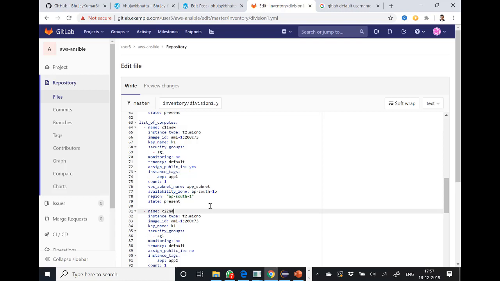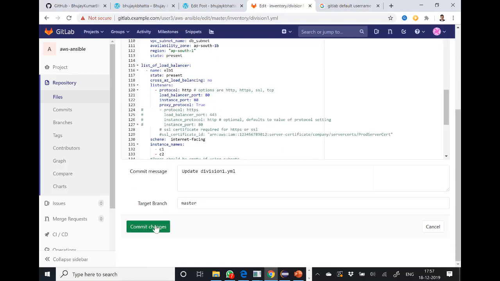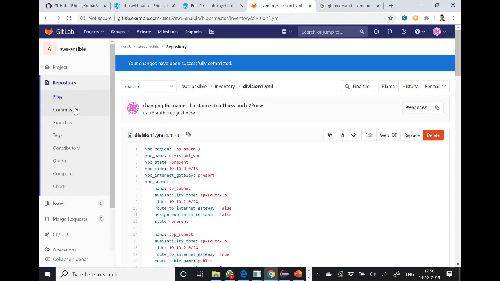This is also new, he's changing it. Let's see. And then he commits these changes, giving a commit message, changing, done. The moment it gets committed in the source management system, the magic starts.